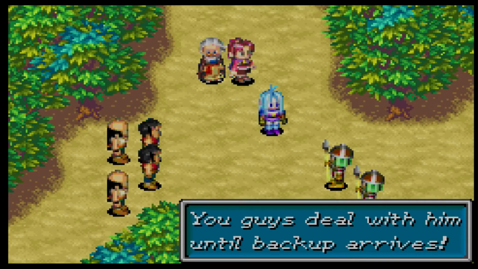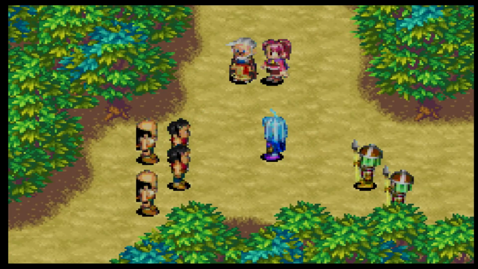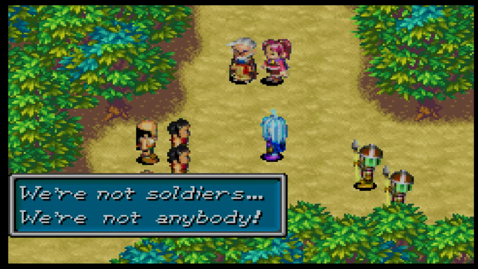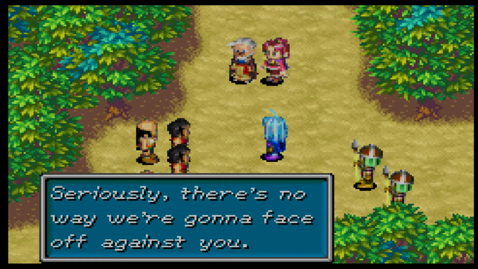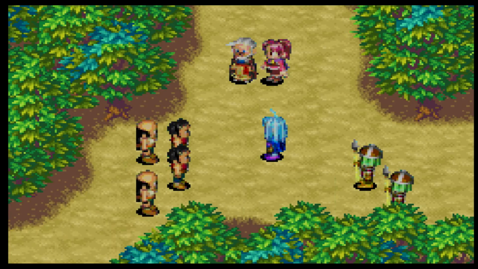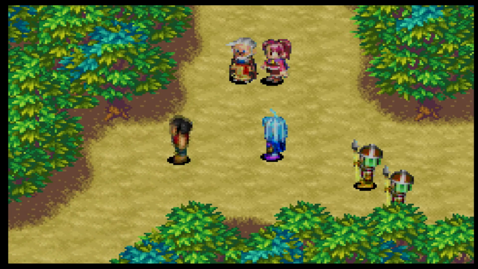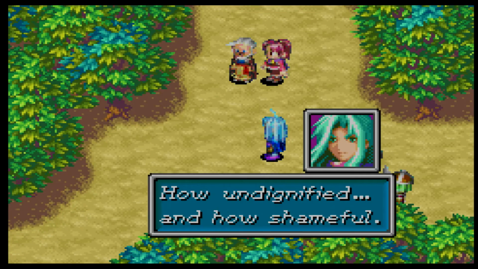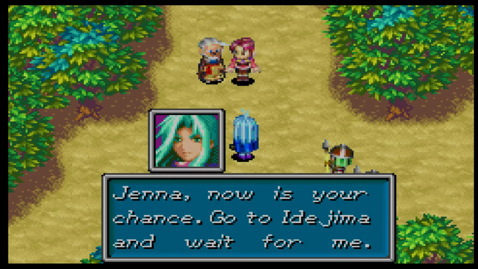You guys deal with him until backup arrives. Oh, so you're next. Hey, no need to worry about us. We're not soldiers, we're not anybody. Seriously, there's no way we're gonna face off against you. Let's get out of here! How undignified, and how shameful. Jenna, now is your chance. Go to Idejima and wait for me.